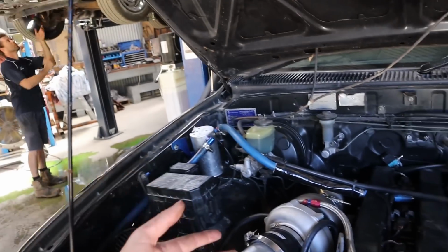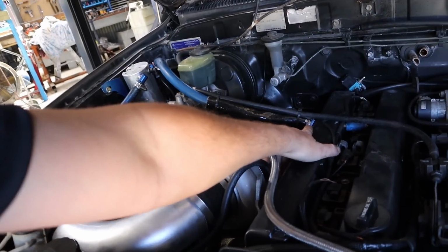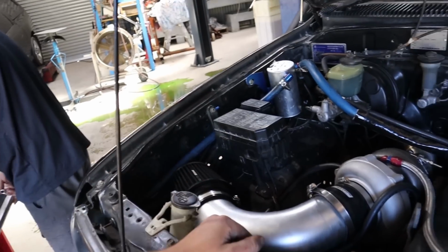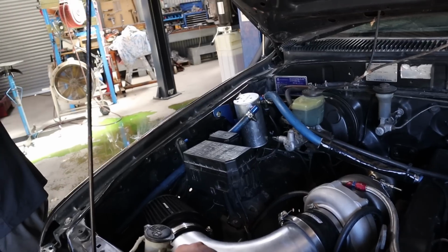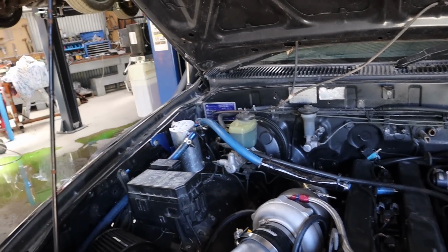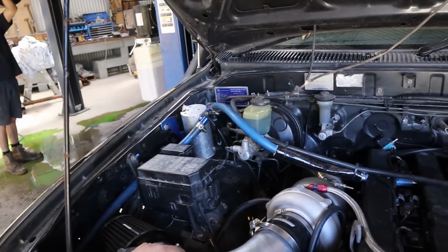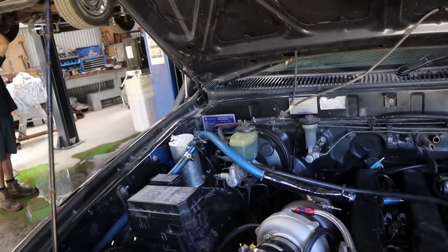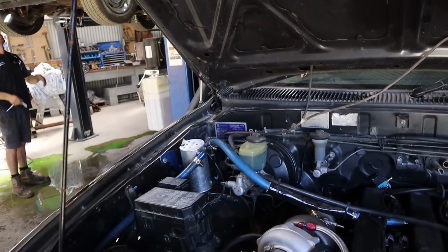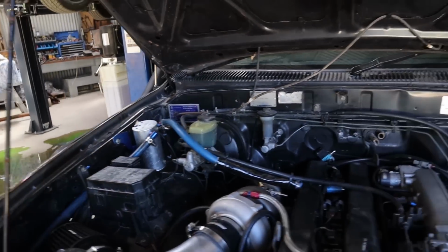Anyway, I added that just so that this went somewhere. As I talked to you, I had thought about running that straight around into this pod filter, but I just don't know what the condition of this engine is, and I don't know how much it's going to want to spit out the overflow of the catch can. So I don't really want to run it straight into the pod filter until we know that, and that's a better way to do it anyway. As far as I'm concerned, you can just have that. It's just something I was never going to use. I just wanted to set it up for him so it's in here, and he can replace it whenever he wants.